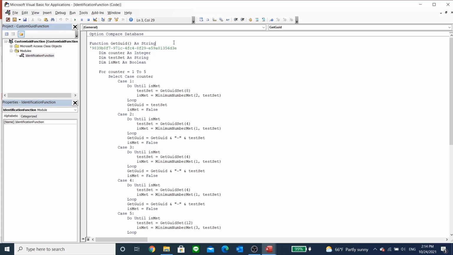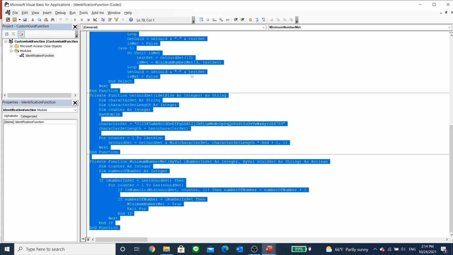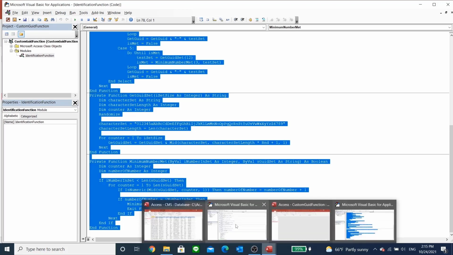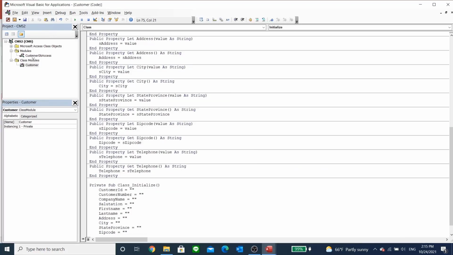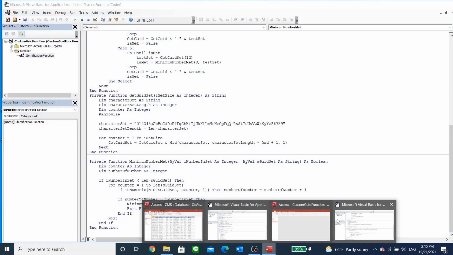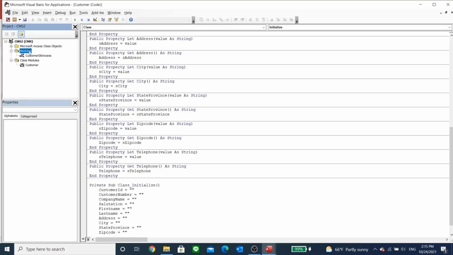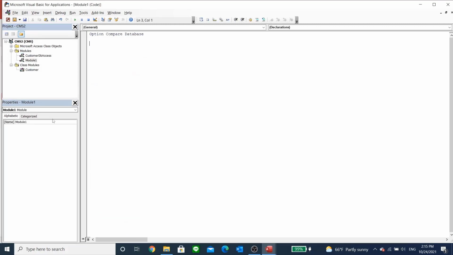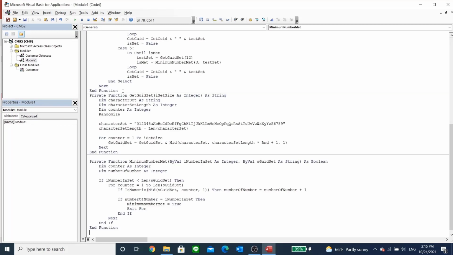Let's do Control A, select everything, and we're going to pop back to the current database. Here in the module folder, similar to this guy right here, we're going to insert module. Then go ahead and Control A and Control V, and that will paste everything.